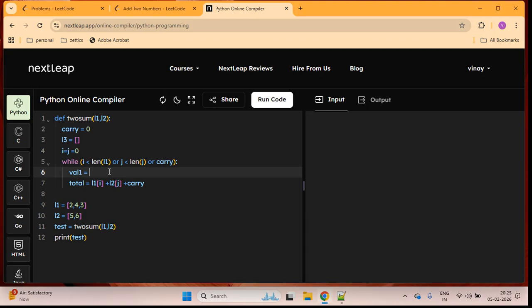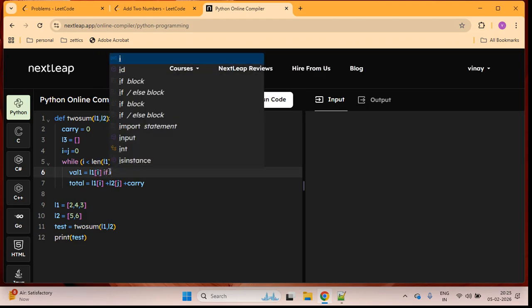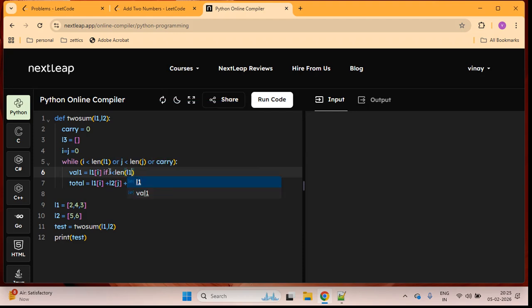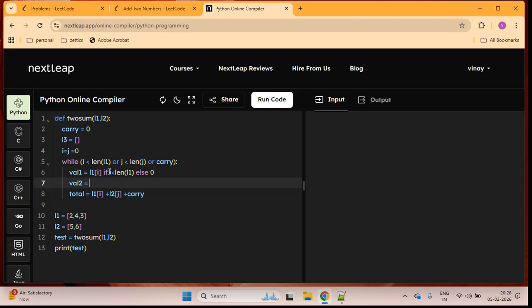Okay, let's see. So this will be my value, right? L1 of I, if I is less than length of L1, else 0. Getting my point? I think you should get it.